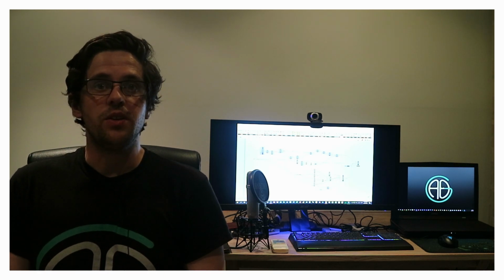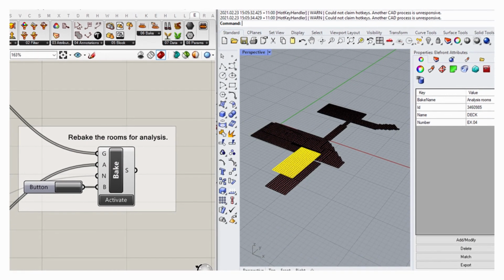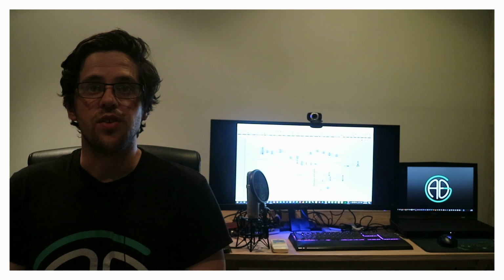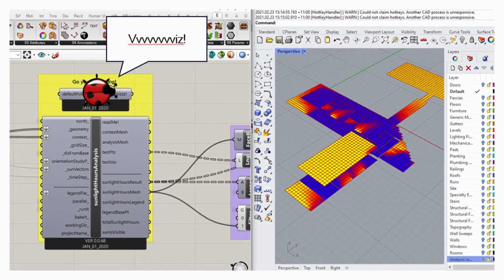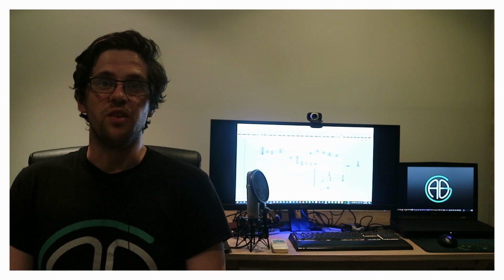In the next part, we're going to be looking at how to simplify these rooms into samples, essentially reconstructing them into meshes that can be more easily received by something like Ladybug. And after this, I'll show you how you can use this to generate a solar study and then send these results back to the same Revit model that we took the rooms from originally.